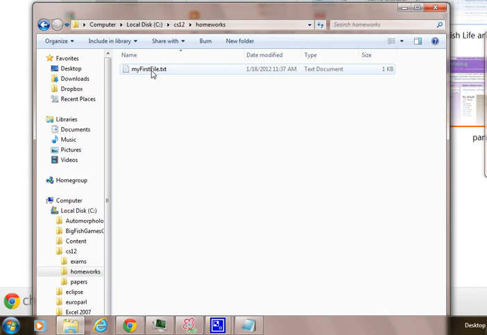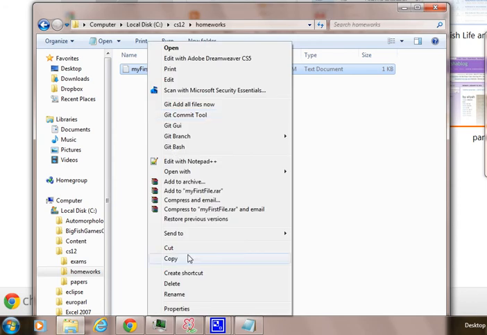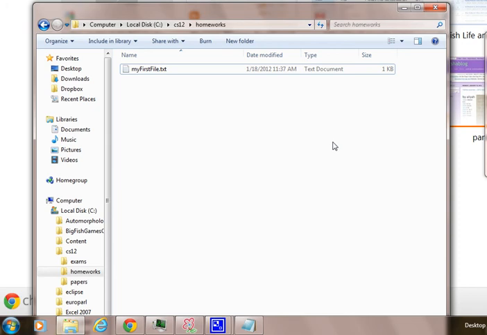Let me show you another way of copying. Another way is you can click on the file, and then, so we saw beforehand you right click and you say copy. There's actually two other ways. You could hold down on the control key. Look in the left bottom corner of your keyboard, there's a control key. You press control, and while holding down on the control key, you press the letter C. That's copy. So that'll send to the Windows clipboard.